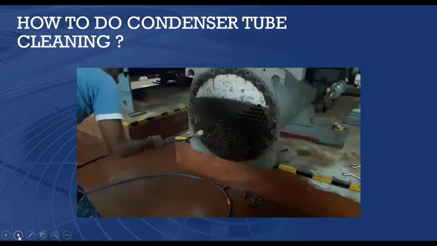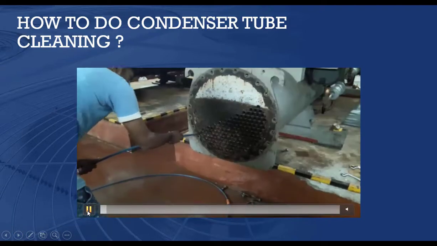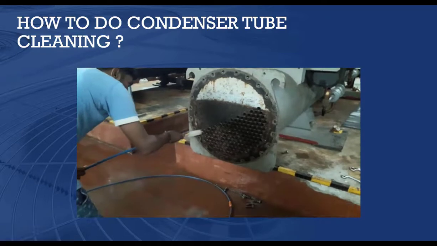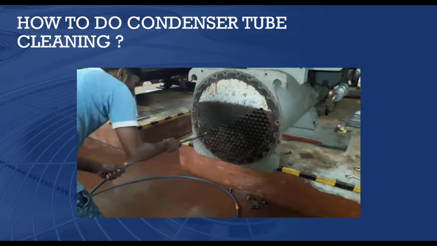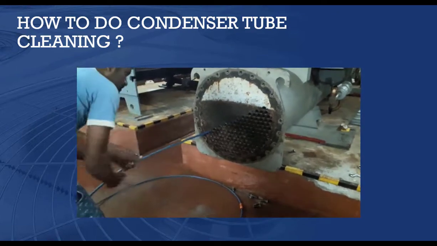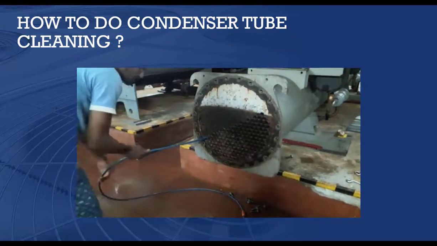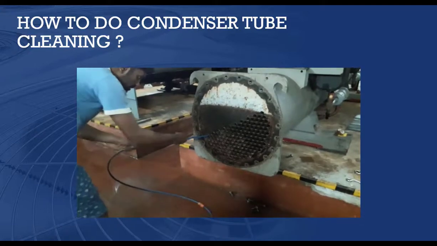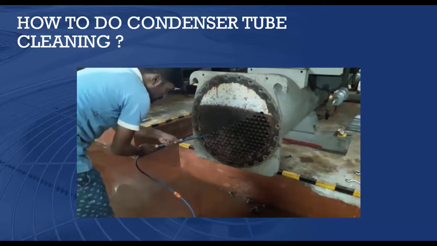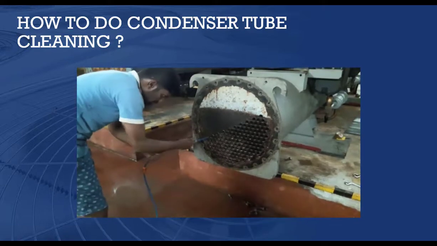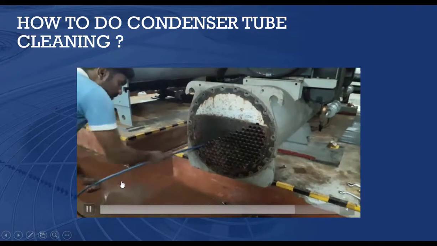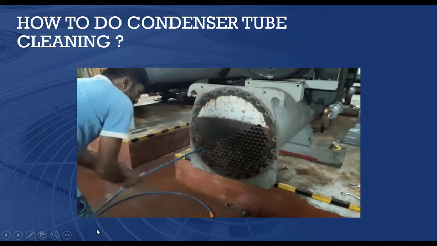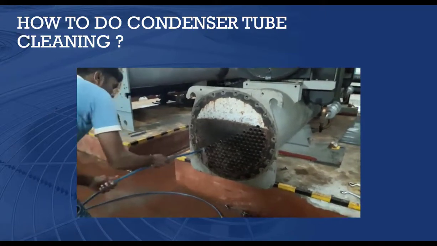Now we will see how to do the condenser tube cleaning. There are manual methods as well as automatic tube cleaning machines available in the market. Once a year you must do the tube cleaning based on the condenser approach. If you maintain the water treatment well, then limited cleaning is required.